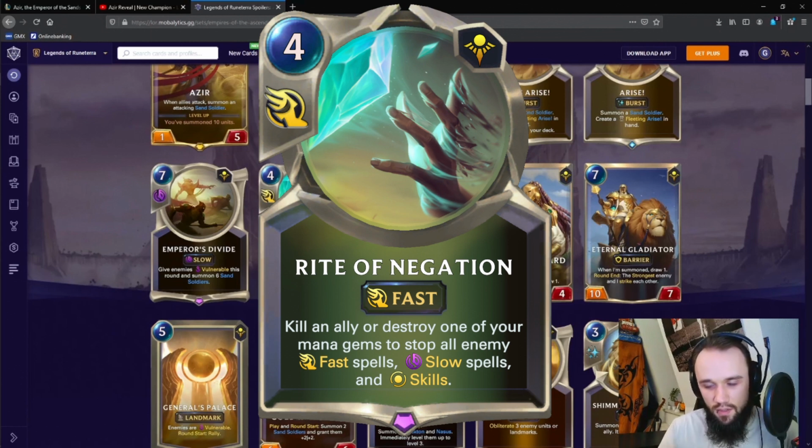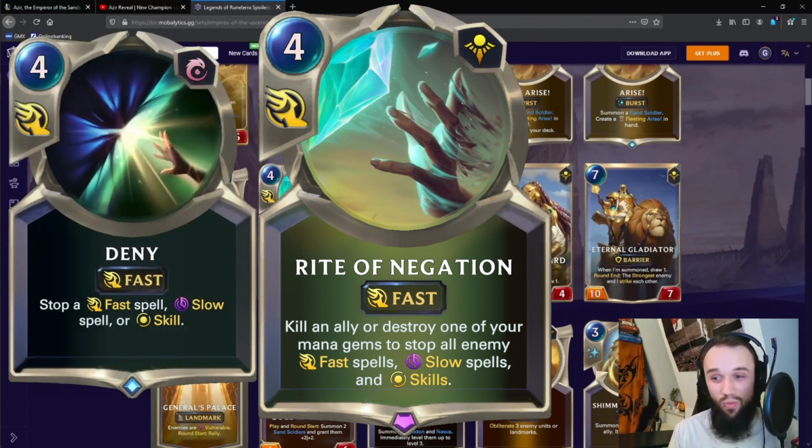But this time it's not reducing their attack from the enemy to attack, but instead fast spells, slow spells, and skills are stopped completely. What the fuck? I can actually say this. I can't monetize it up to now, so I can say as many fucks as I want, and I will say what the fuck, because this is a deny everything.